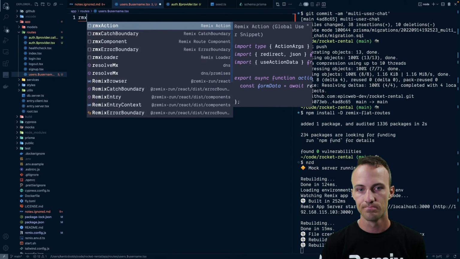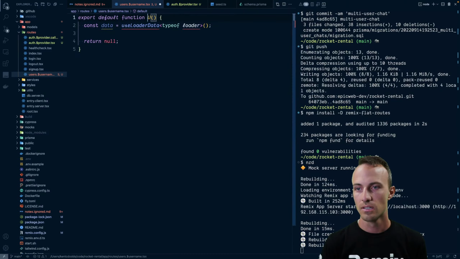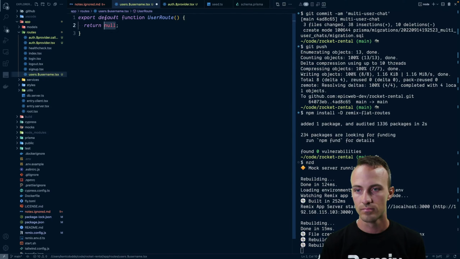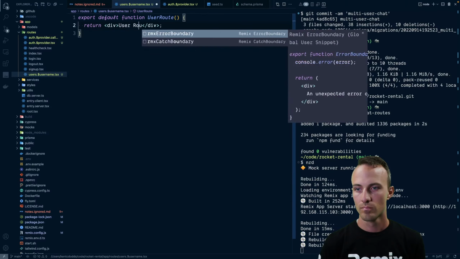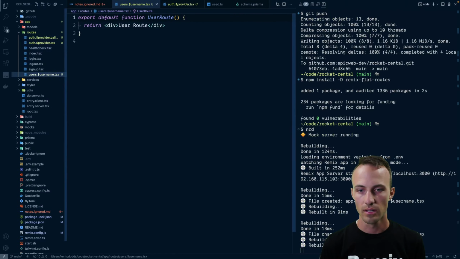Remix component, user, user route. Okay.